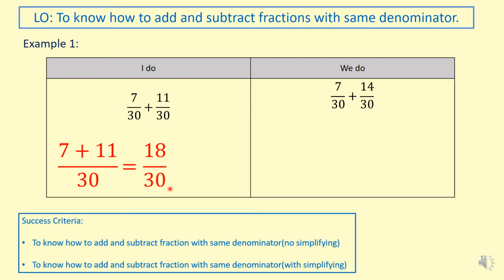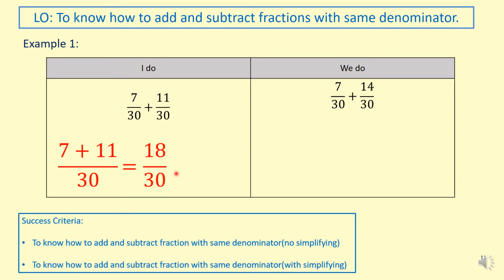In here, I can divide by 2, I can divide by 3. If you divide by 2 and 3, you need to simplify again and again. But if I simplify by 6, because both of them are divisible by 6, and divide both of them by 6, I get my answer in the simplest form. If you divide by 2 or 3, you still get the answer, but you need to simplify again and again until you get to the simplest form. But in here, I divide by 6.